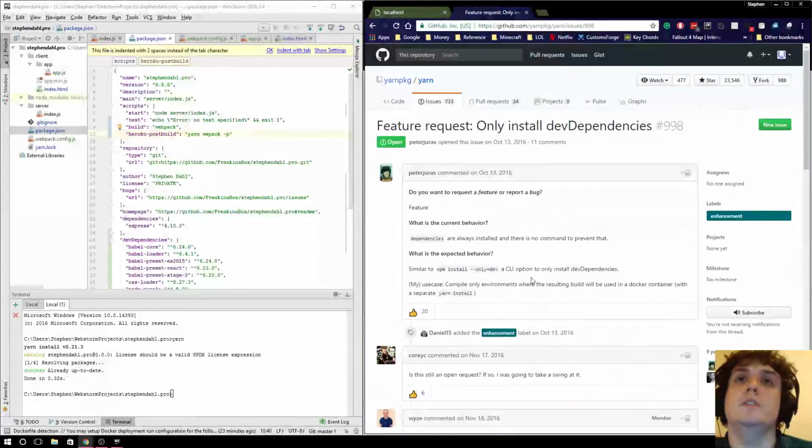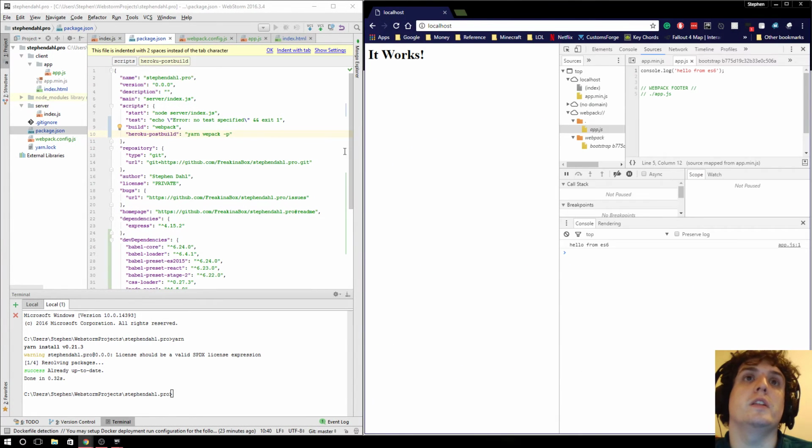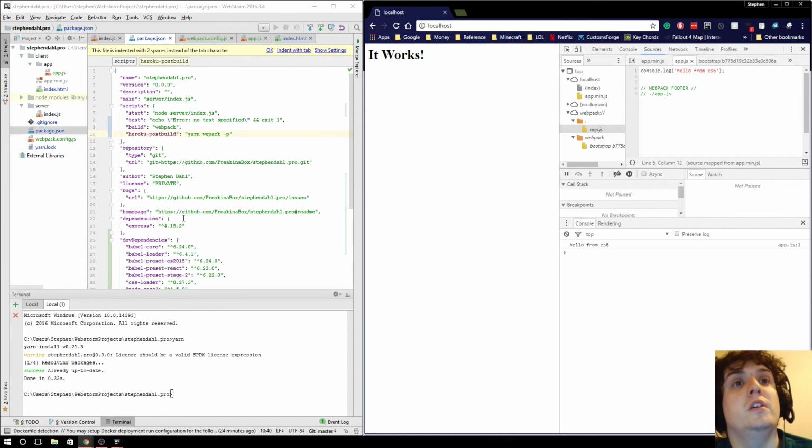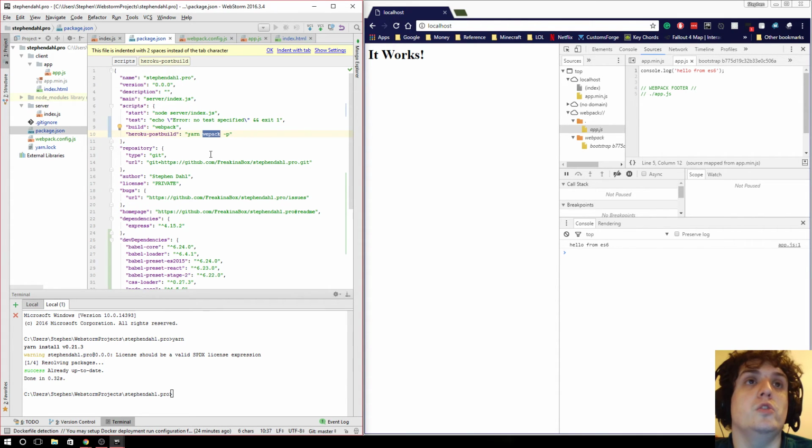Okay, so Yarn does not install that, and unfortunately that is something I was using for Heroku, because Heroku sets its environment to production, which means our dev dependencies do not get installed. And because our dev dependencies did not get installed, we cannot use Webpack there. So I need to figure out how to do that, but for the moment I will switch back to using the npm install way.